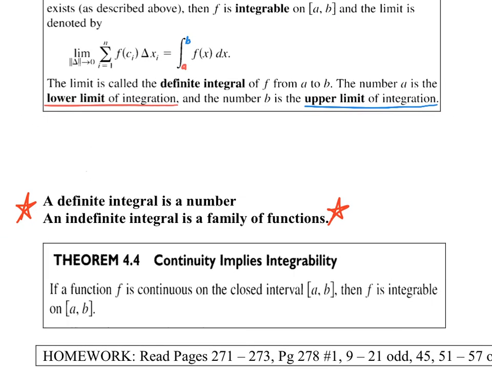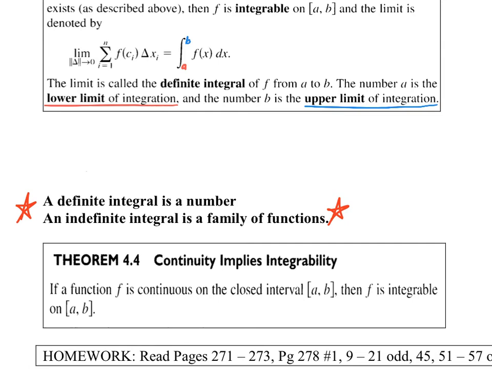So that's the big idea there, okay? Yes? So if we had found the antiderivative and then you plugged in the a and the b, does that become the integral? There actually is something called the fundamental theorem of calculus. We're going to start looking at that on Tuesday. And essentially that is what you do. You find the antiderivative, and you're going to plug in b, and then take the same thing and plug in a, and you actually end up subtracting them. That's the fundamental theorem of calculus. That will give you the area. And it's going to be a whole lot nicer than having to do all the Riemann sums all the time.